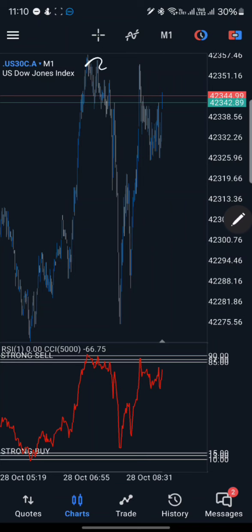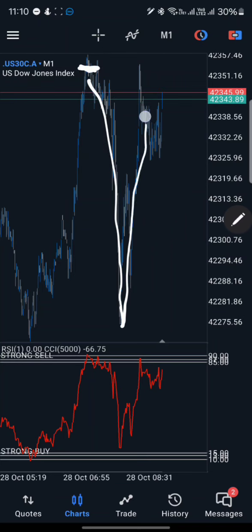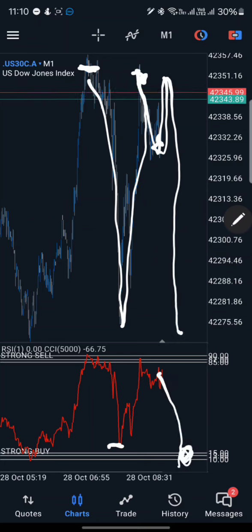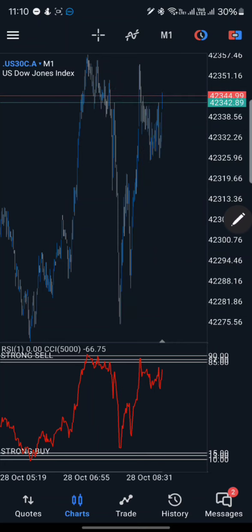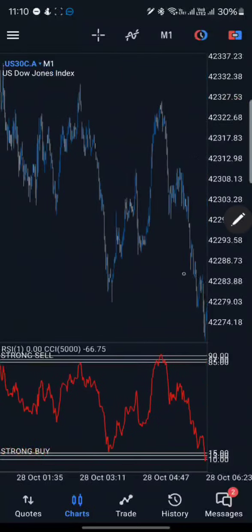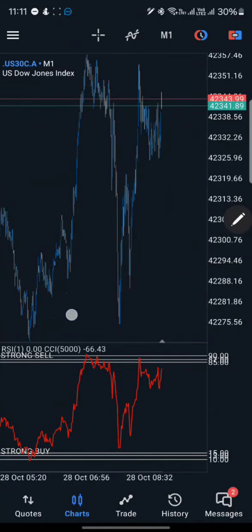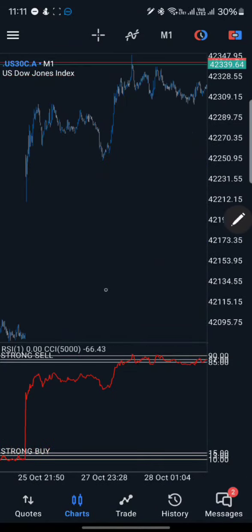So if you had entered your sell over here, you are still in your sell, you went down into profits, you're back at entry, and it's playing around here. If you want to take a profit, you can go ahead and take your profits, but with this strategy, you hold it until it reaches your buy zone. Now remember what I say, indicators always lag. This indicator also lags. It moves with the chart.